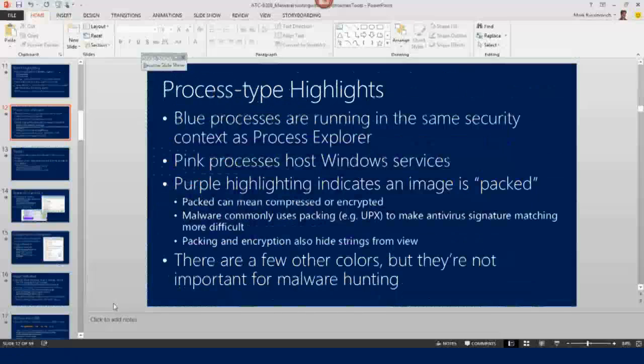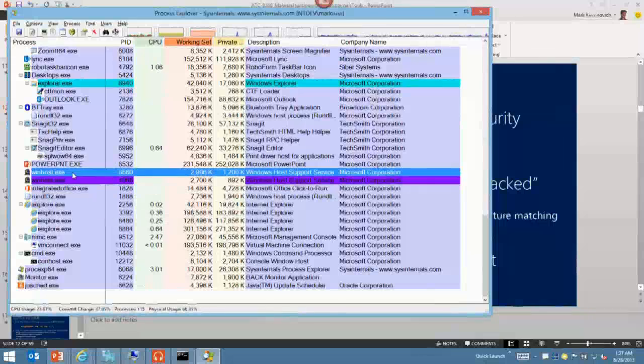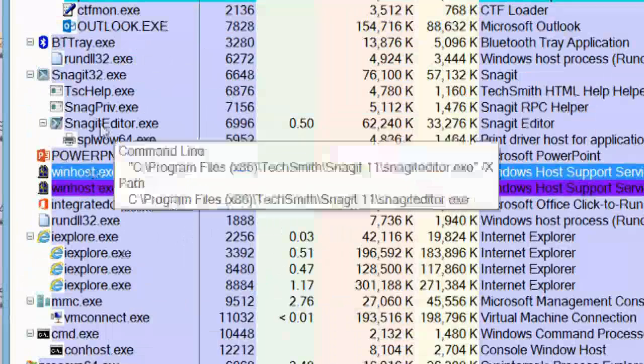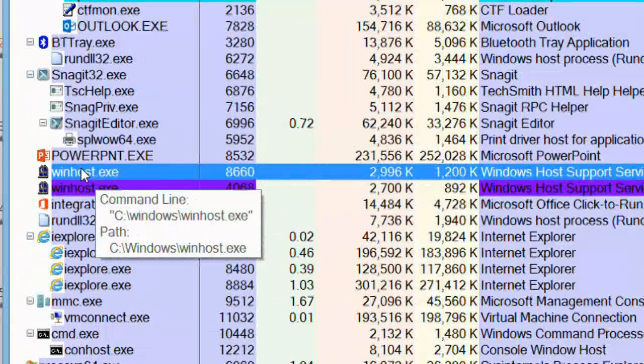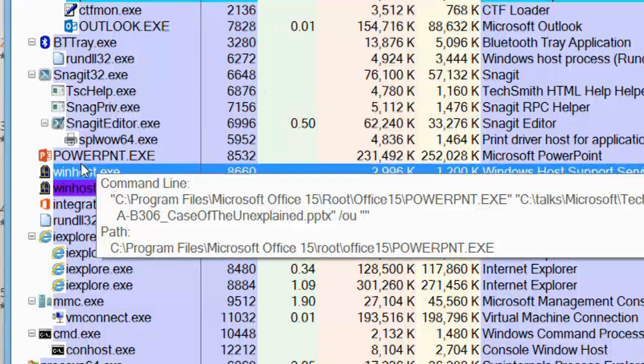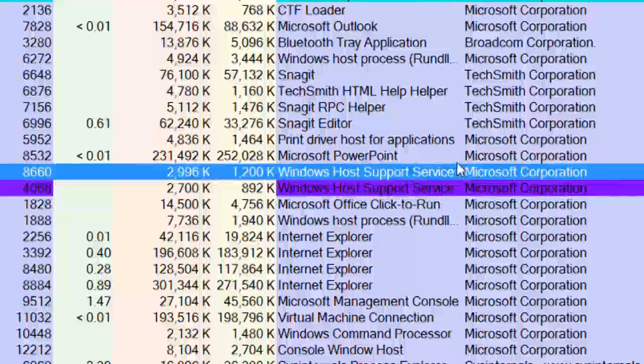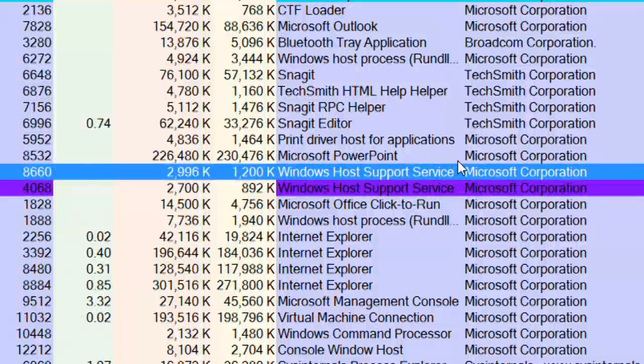I've got a suspicious process that we've already seen, this one that looks like it's packed. It's called WinHost, and if you take a look at its properties, it's sitting in the Windows System32 directory. Well, that's not terribly suspicious in the case of something called WinHost because that looks like it's part of Windows. As far as its description and company name, that's also not terribly suspicious. It says that it's from Microsoft, which we'd expect of a Windows executable, and it actually says it's the Windows Host Support Services process. What makes this suspicious at this point is only the fact that it's packed. It's got the packed highlight color, which says Process Explorer thinks this thing is compressed or encrypted.